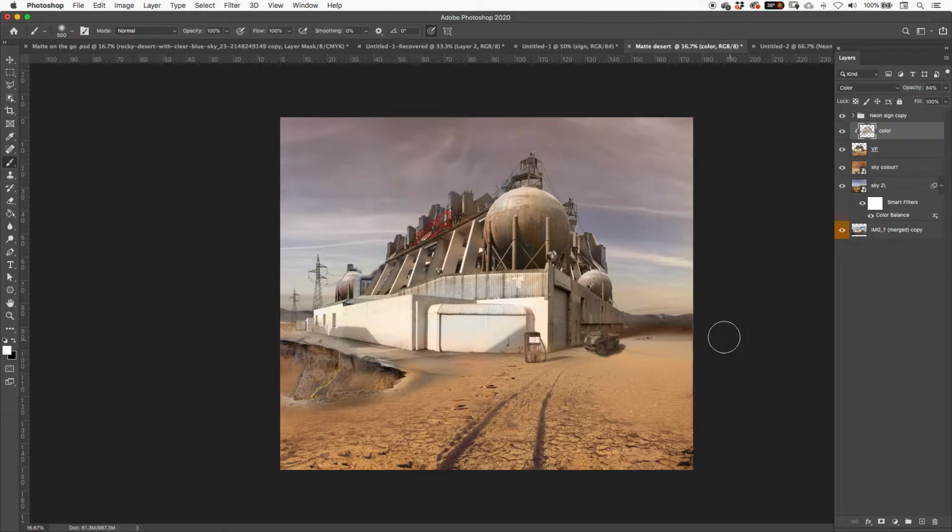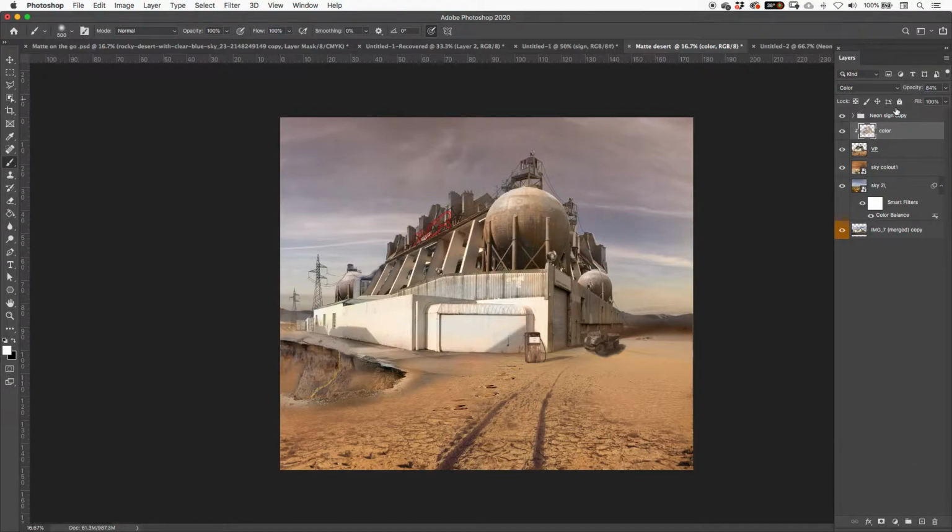What we're going to have a look at now is adding some shadows and also highlights to our image. And there's a couple of ways we can do this. Obviously, as I've gone, I've added some shadows and highlights to particular objects, which is great if you're able to duplicate, flip them, and all that kind of stuff. But I'm going to do a manual overall fix-up of shadows and highlights.